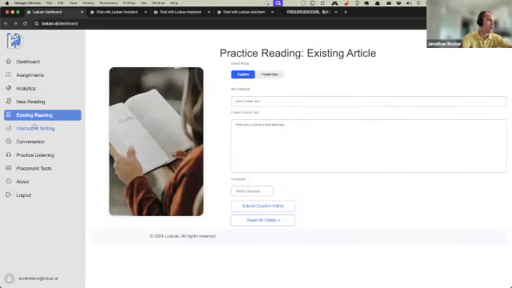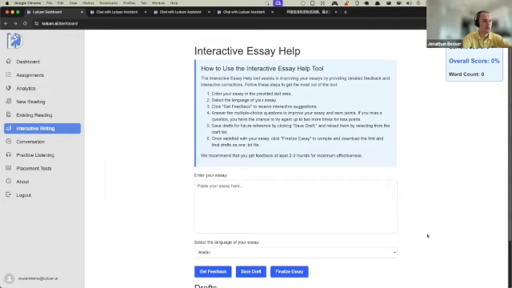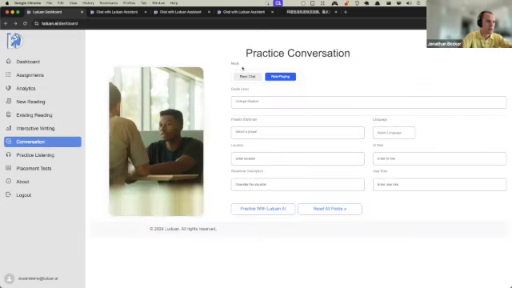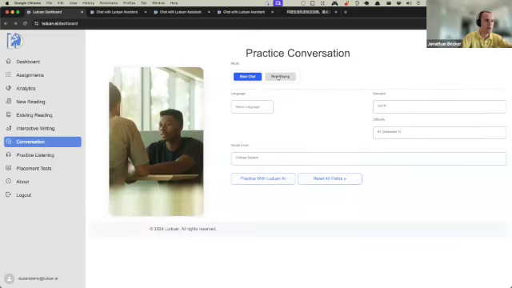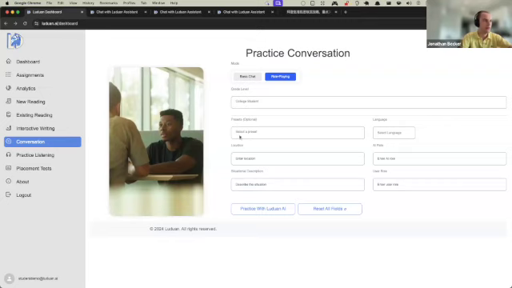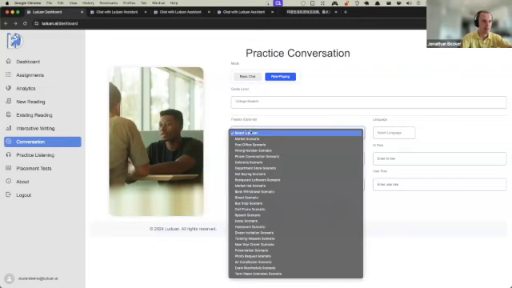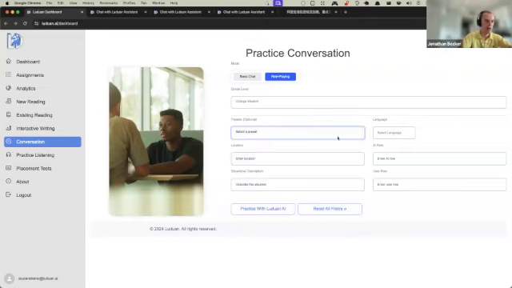Like I said as well, you can also do writing assignments on your own. So in the case that maybe it's not an assignment, but I want to work on writing an essay or a diary entry or something in my target language, that's also totally okay, and it's going to work the same way. Conversation, same deal. Of course here I'm a student, and I'm not doing an assignment, so that means that I get to set all of the parameters, right? So I can create exactly the language situation that I want to practice and that I would enjoy practicing.